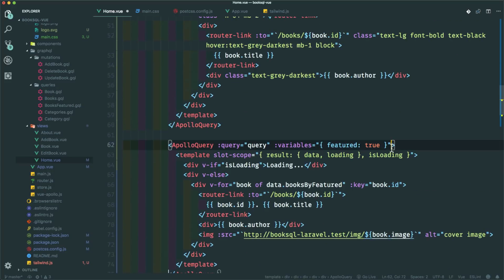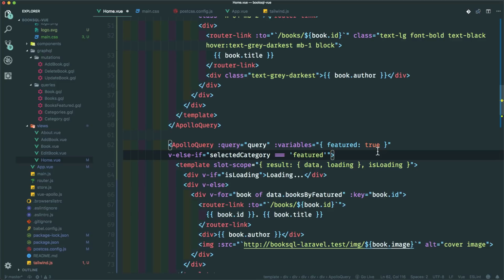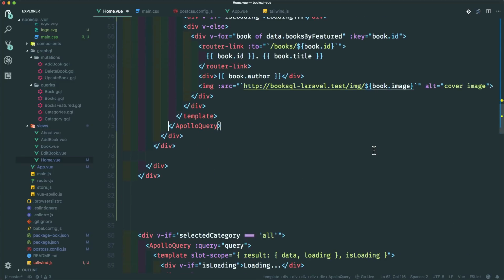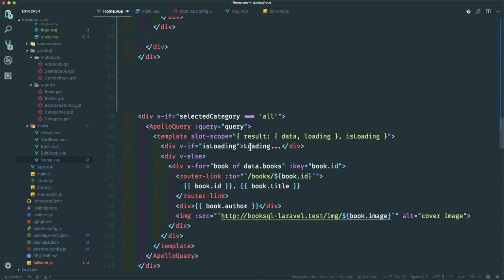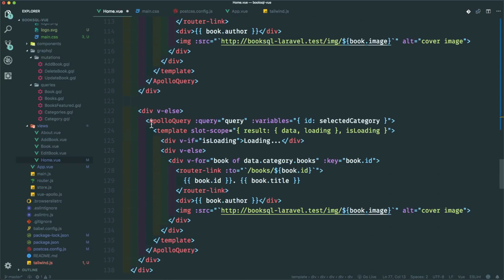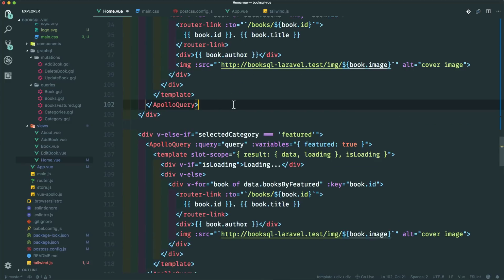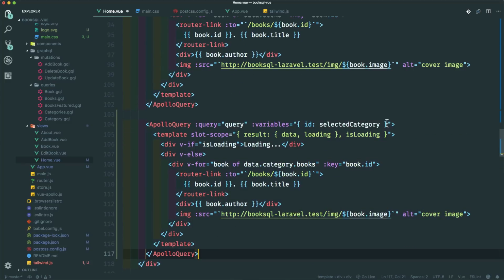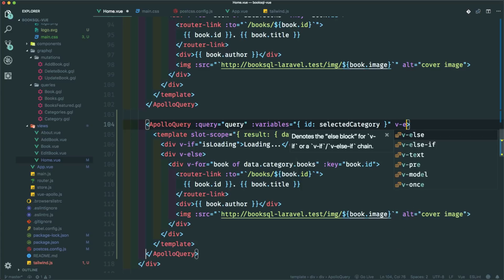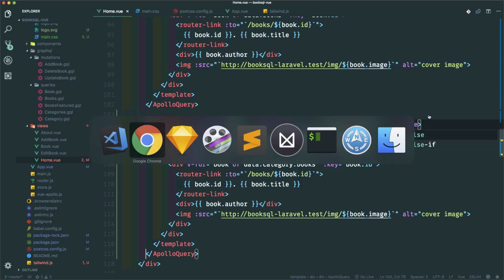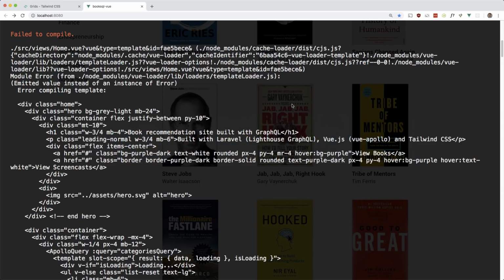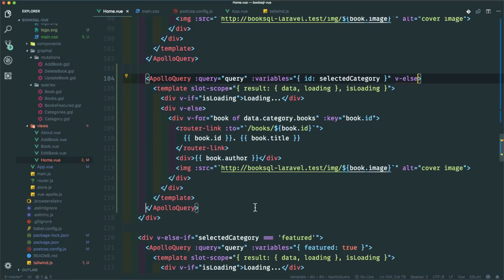For this case, let's put it in here. And then let's do the last case here. It's just else. So I'm just going to grab all this. And let's put an else on this. And let's see if this works. Sorry, I think I put this in the wrong place.